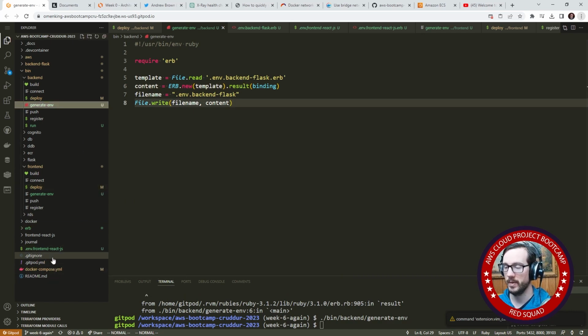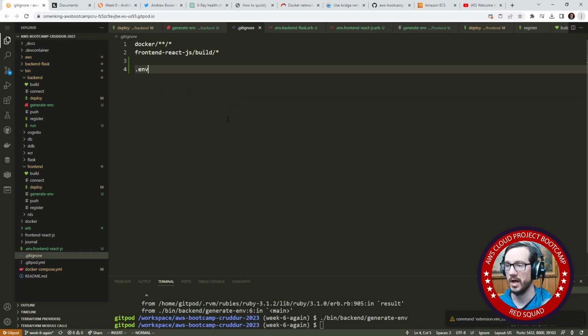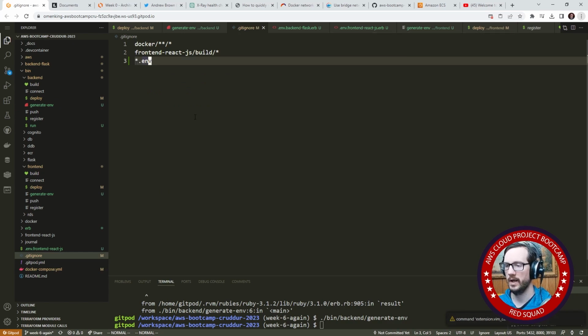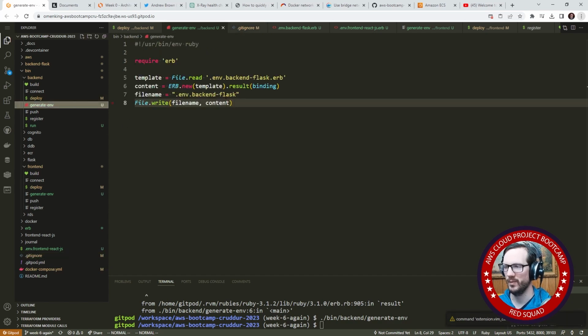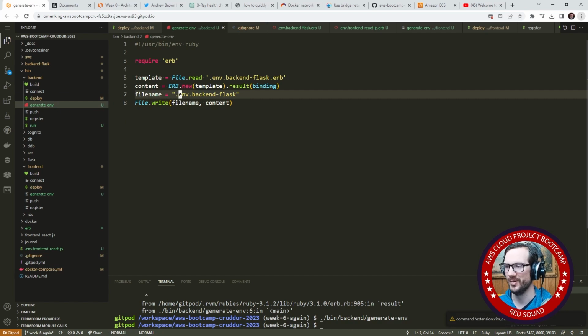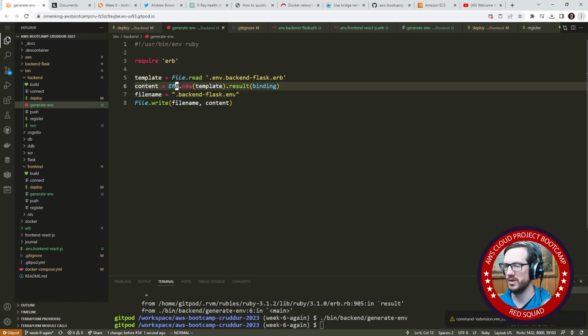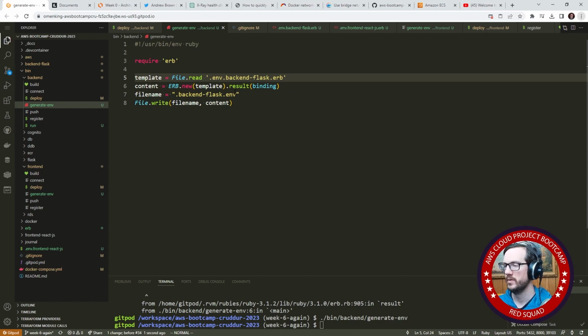I'm going to add to my git pod here to ignore .env files that end with that extension. So it should ignore those two files there. But they don't end with .env the way I did it, do they? No, they don't. So maybe I should do this the right way and actually put it on the end as an extension. That would probably make more sense, right? And those files don't need to be hidden like that. So I'll do that as well here. So it's a lot less weird.